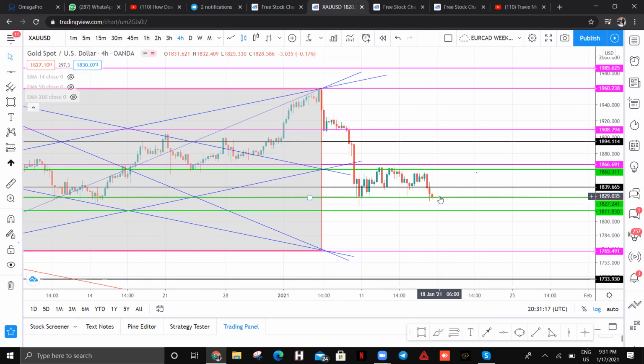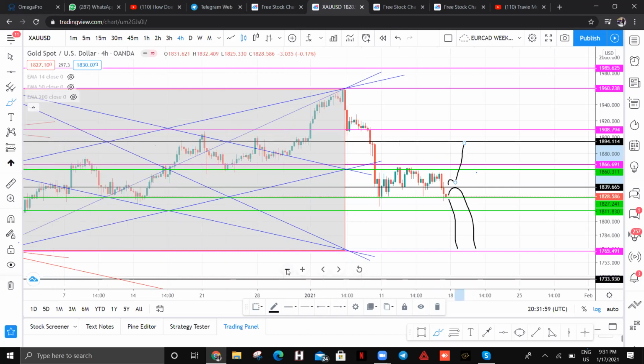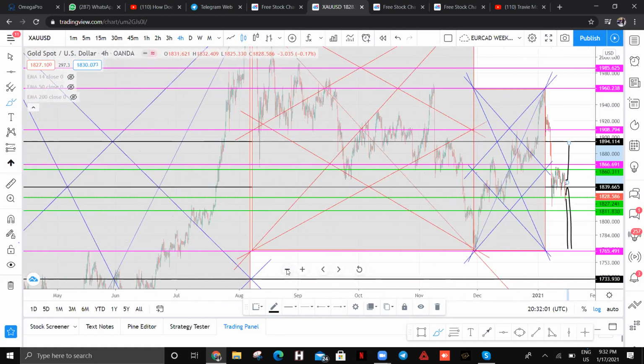So my take home for gold as the market opens today is this: to continue downwards like this, or it goes up a bit and do what? Come back down. But if this candle that breaks on this pivot level decides to break here, I will wait for a breakout like this, then I buy. But from the look of things, this is a stick, this is a flag, this is a breakout from it. So we're expecting more drop to the what? To the downside. So that's my analysis on gold and how it works.